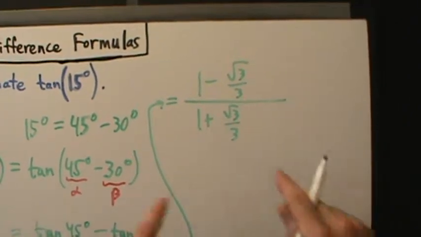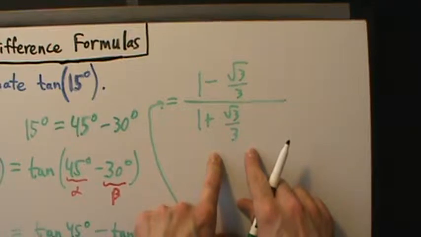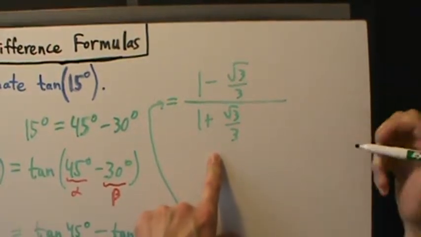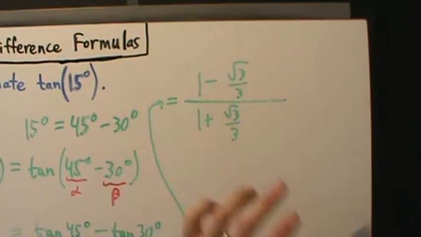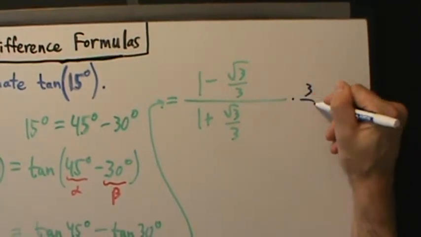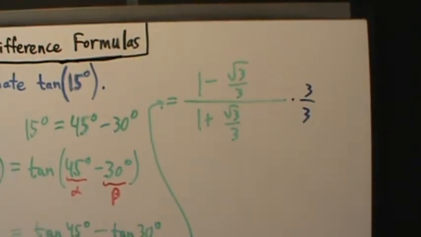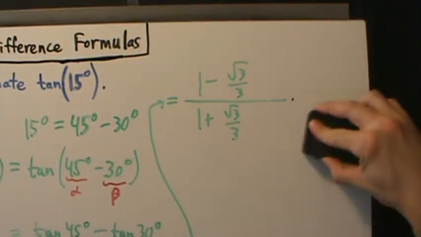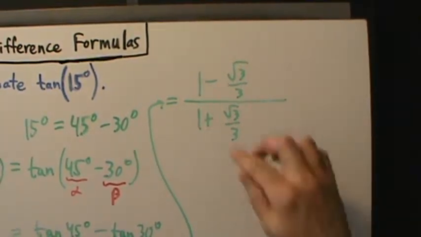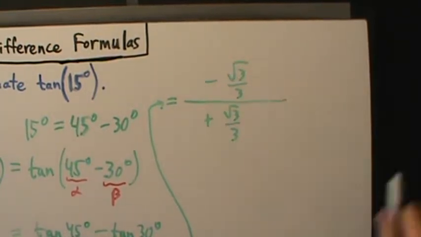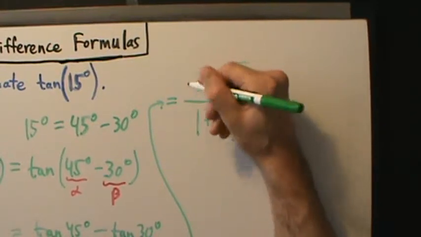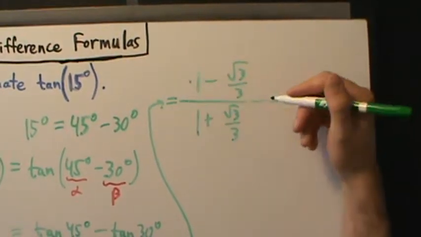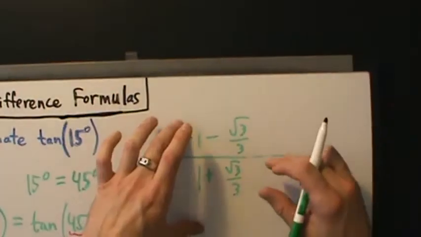Now we actually had an expression similar to this in the previous video when we did example 5, and what we did was multiply by 3 over 3. The other way to do that is to get a common denominator. Since in the previous video we multiplied by 3 over 3, which will totally work, let's do it the different way in this video. It's pretty much the same thing behind the scenes. We'll take the 1s and get a common denominator separately in the top and the bottom.